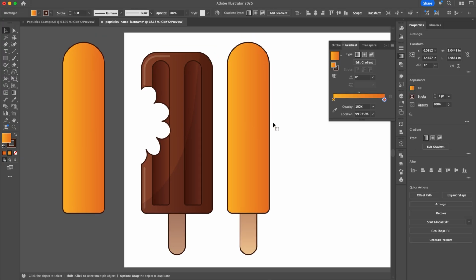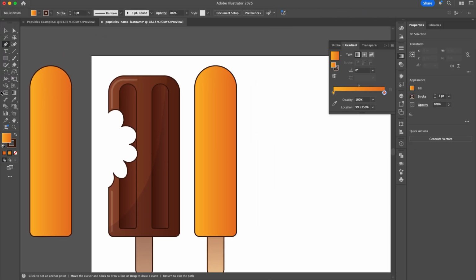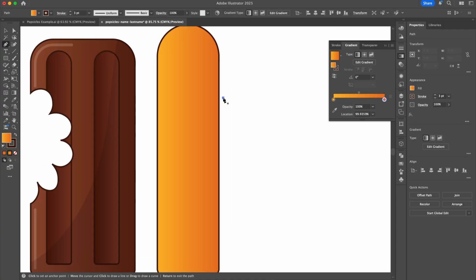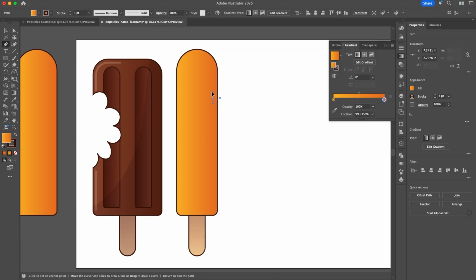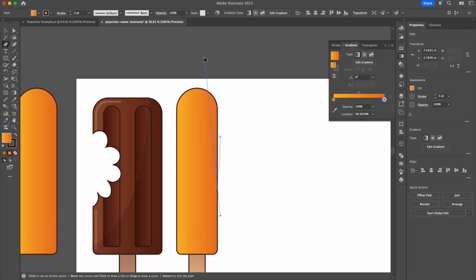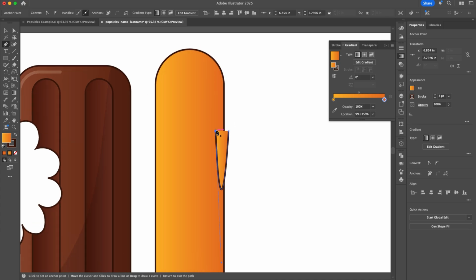That also works. Alright, now we're going to hit P on the keyboard. That's going to take us to our pen tool again. And we're going to make drips. So to do that, I'm outside of this popsicle. Then I'm going to go to where I want my drip to end. Click and drag. This is pretty much the same process as when we made the tooth marks.